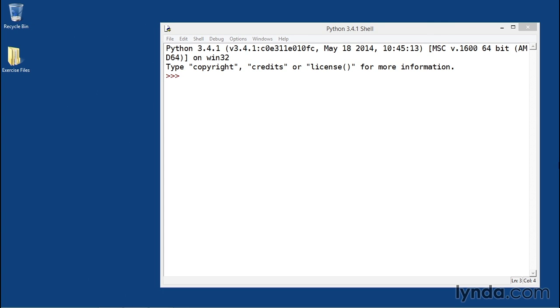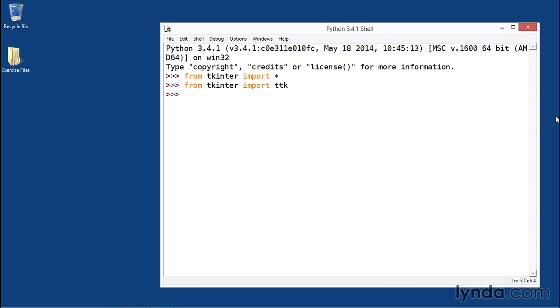In this video, I'm going to use the Python shell as an interactive interpreter so you can see the results of each command as I execute them. As with all Tkinter programs, the first thing we need to do is import the Tkinter package by typing from tkinter import asterisk. And then with the label, it exists within the themed Tk module, or ttk module, so we'll need to import that as well.